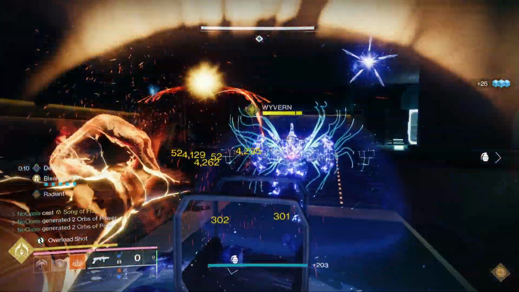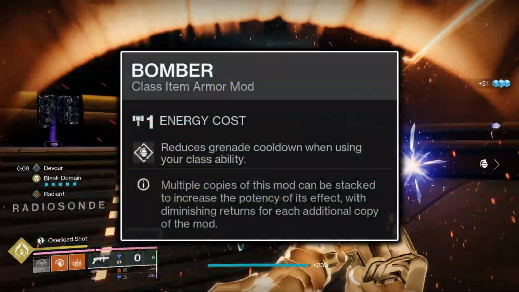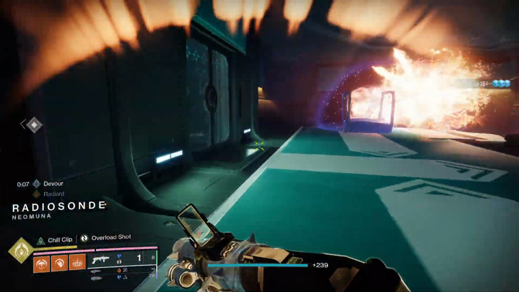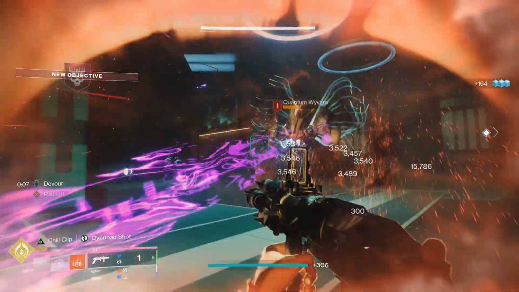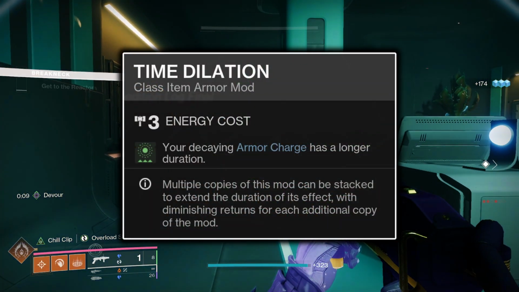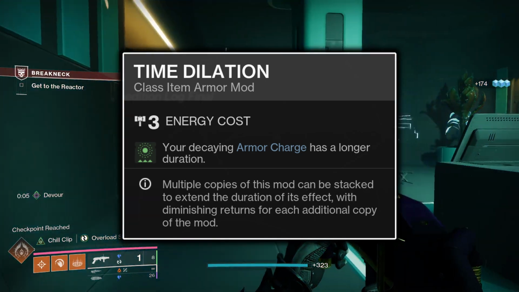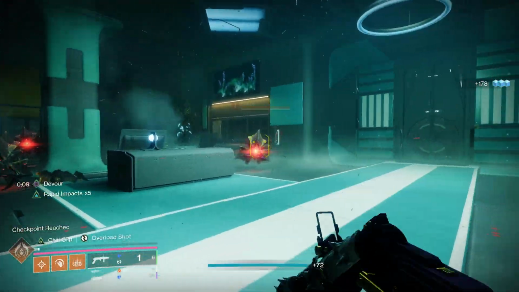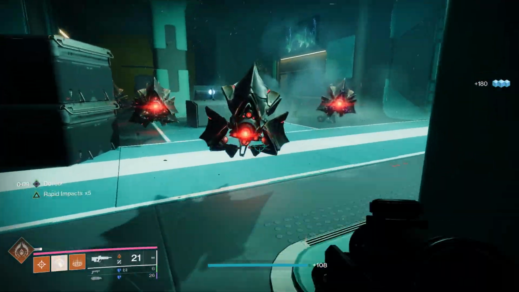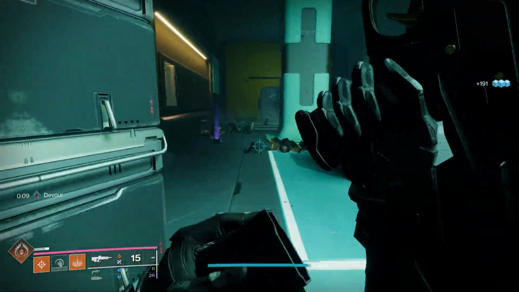Lastly, for armor mods, on your Bond, the two Bomber mods together will grant you 17% grenade energy instantly upon casting your Healing Rift. Bomber will simply help you throw more Bleakwatcher turrets, which is what this build is designed to do. Next and finally, the Time Dilation mod on its own will cause any decaying stacks of armor charge you have to last 15 seconds instead of their base of 10 seconds. This is a 50% increase in each stack's duration and will both allow you more time to deal damage with your stasis surges while you have armor charge, as well as giving you more time to collect orbs of power.